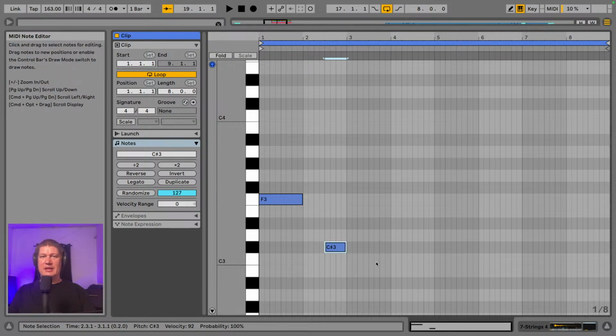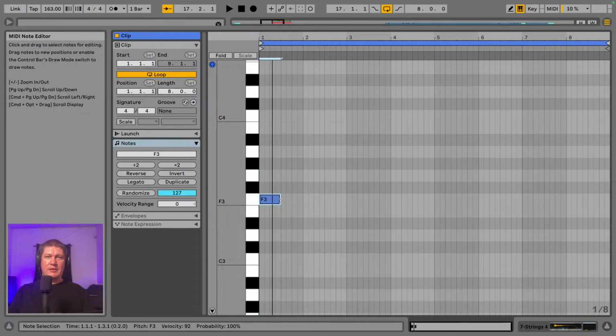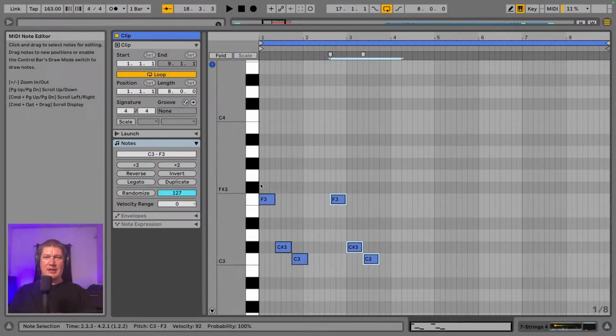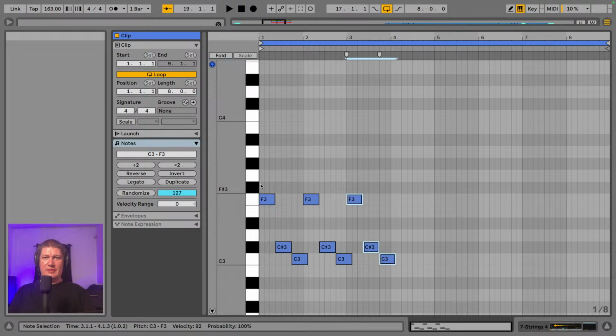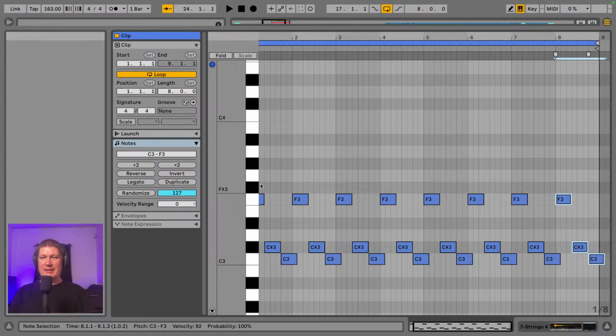You know what? I keep doing the same pattern. Right. I'm just gonna, how about if I just loop that and see? Now I know that's going to get tedious, but what I'll do is this is going to be a subtle, like, background element.